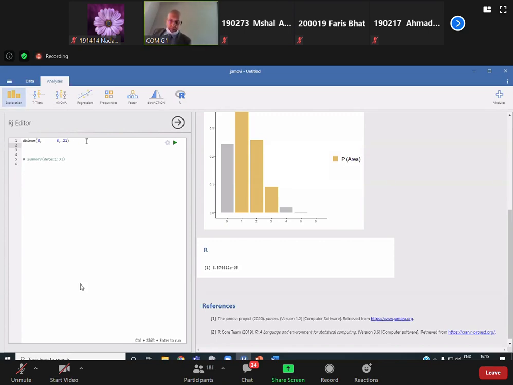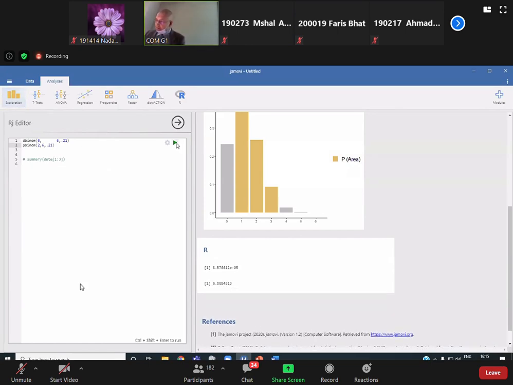And to do that, we use the pbinom command. It's this one. And we put in here up to 2, and there are 6, and the probability is 0.21. I run the command, and it gives me 0.884513. So it gives more decimal places. Probably 3 decimal places is good enough for a probability in general. Okay, so we've got to the end of that.